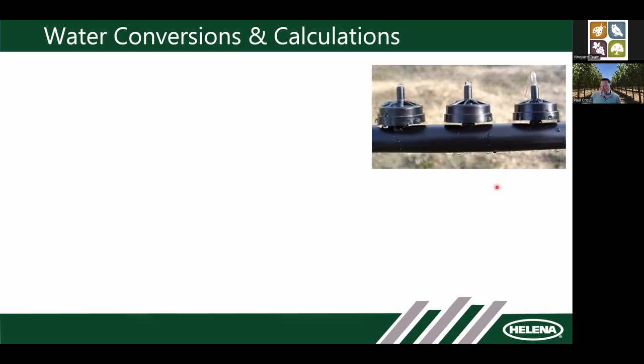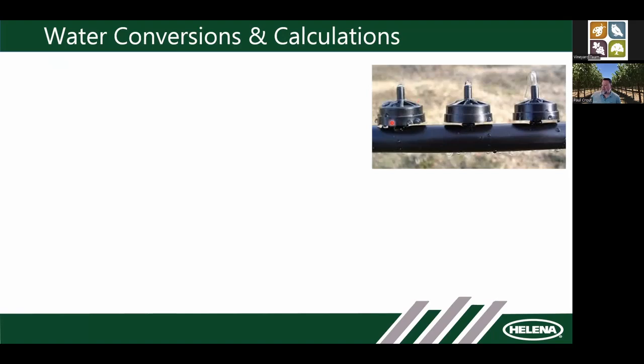So you can't really tell just by saying, oh yeah, I've got a Netafim emitter, how many gallons per hour. And they are all stamped. There's a stamp on pretty much every emitter on the market. Netafim emitters are made in Israel, so they're going to be metric. So they're going to be listed in liters per hour.